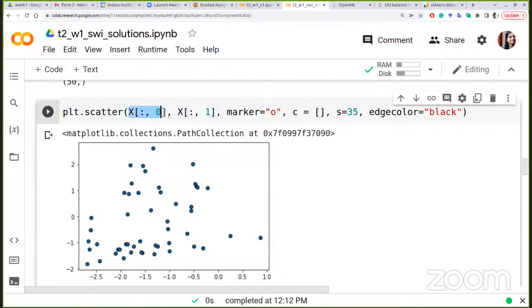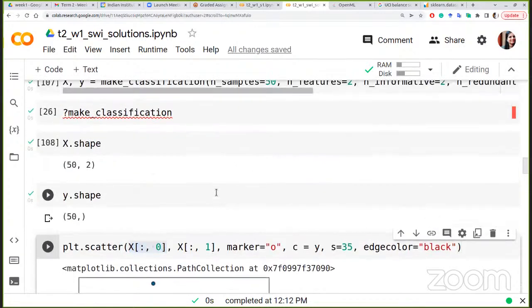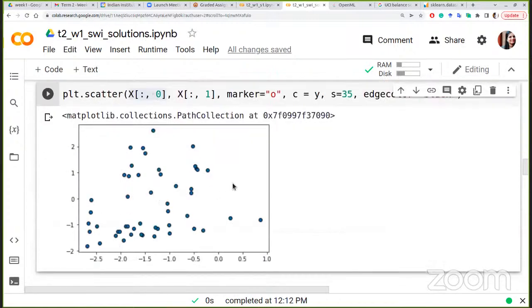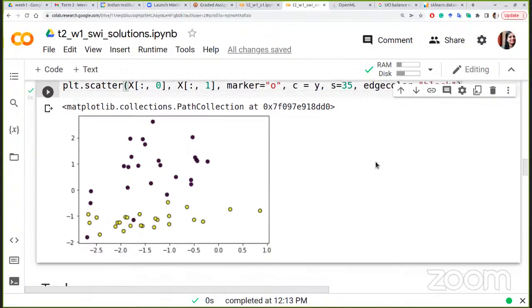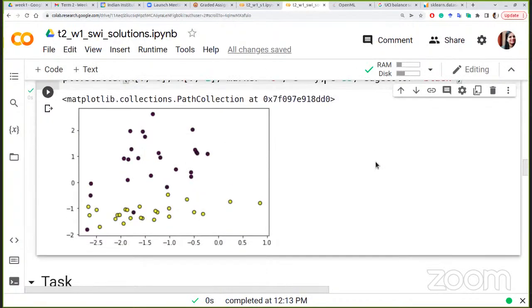Y is of that size, and Y has different values, 0, 1. So 0 will be assigned one color, 1 will be assigned another color. That's what it does. Is that clear?